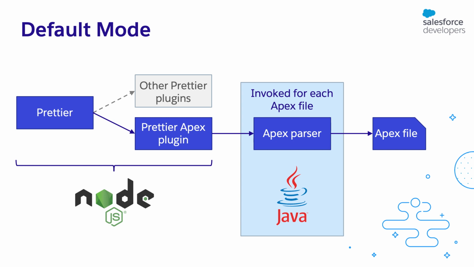So why is this taking so long? We have Prettier running on Node.js that calls its different plugins based on the file types it's scanning. At some point, it's going to call the Prettier Apex plugin to scan an Apex file. And each time it does so, it needs to start the Apex parser. Now, the problem is that the Apex parser relies on Java. And the Java virtual machine has a cost for startup. It takes about half a second to start up the Java virtual machine, which is not so much when you start it once, but if you start it repeatedly, it will add up and it will take a lot of time. So the question is, what can we do to avoid starting the parser each time?